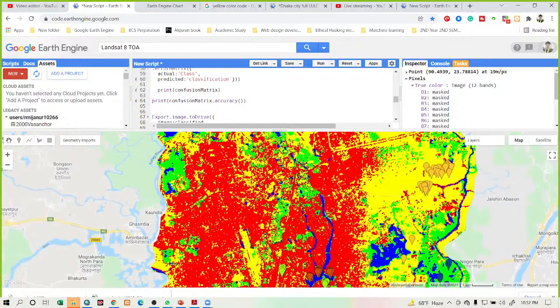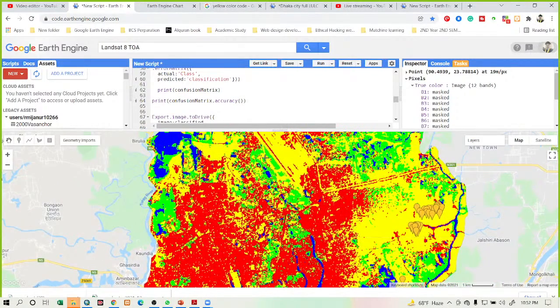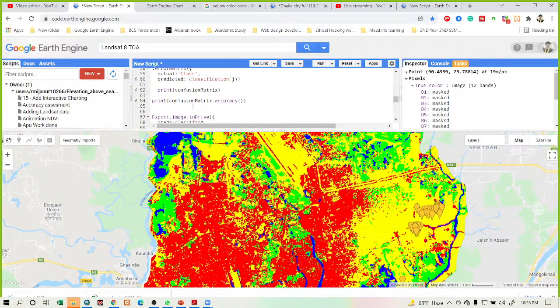And you can do any classification using this procedure. Just you have to know the ground truth data. You can import this ground truth data. As I tried to show you, when you import this shapefile, you can add the property. This is the property and value. Just put this. It will be ground truth data, rice field or other field.